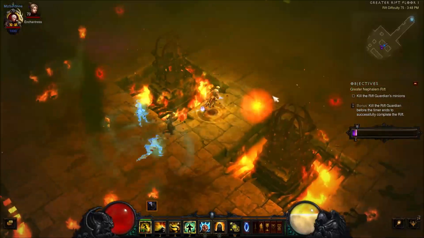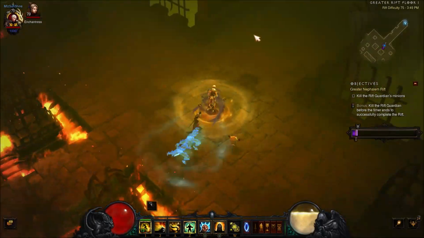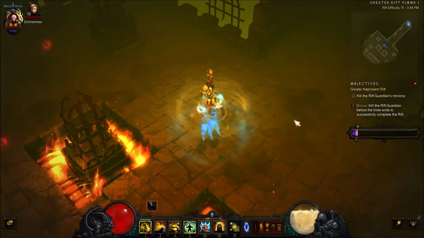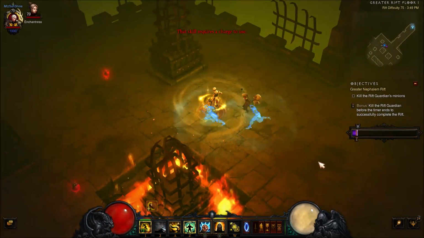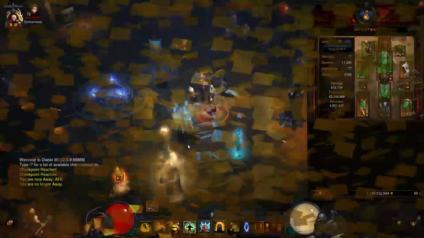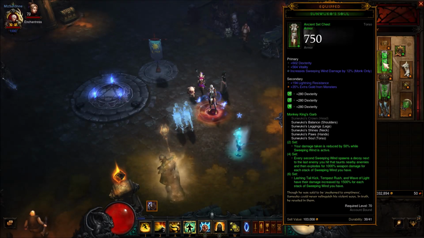Other than Wave of Light, the only other thing to keep in mind is if you do need some mobility, if something's doing some range on you or you just need to jump, we do have 3 charges of Dashing Strike. What you ask is impossible. That is pretty much it. Let's now take a look at her gear.